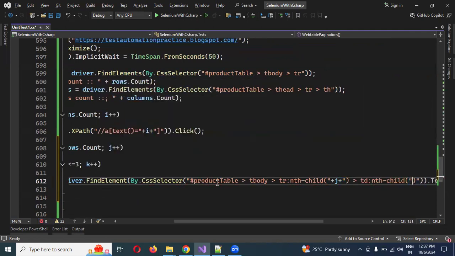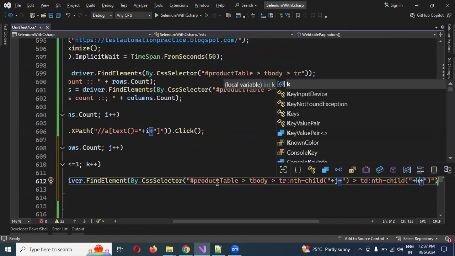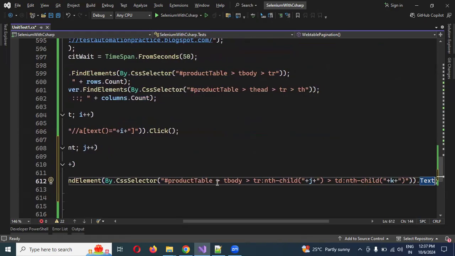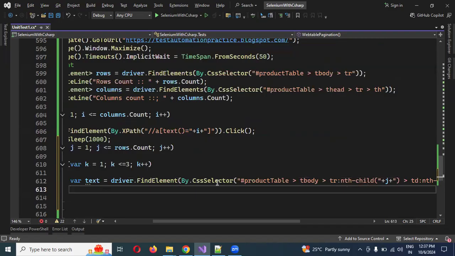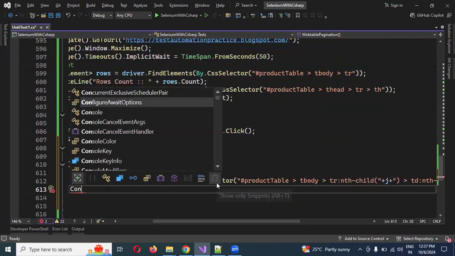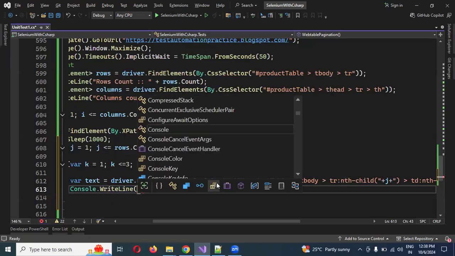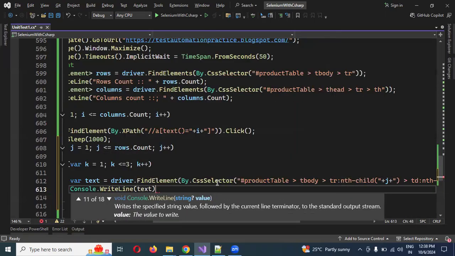Okay, and then I am going to specify inside that k belongs to cell value. Okay, and then we are going to print with console dot write line and I'm going to use text.